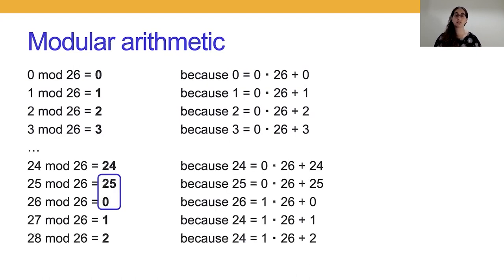As we keep on incrementing the numbers we're dividing by 26, we're getting bigger and bigger remainders, and then we have a tipping point when we get to 26 and we divide it by itself. At that point the quotient is 1, and we write 26 as 1 times 26 plus a remainder of 0. And then notice as we continue this pattern, when we think about 27 mod 26, we're back to a remainder of 1. 28 mod 26 is a remainder of 2. And as we think about larger and larger numbers mod 26, we end up cycling through the remainders. So we see remainder 0, 1, 2 all the way through to 24, 25, and then back to 0, 1, 2. And modular arithmetic lets us implement a cycle.